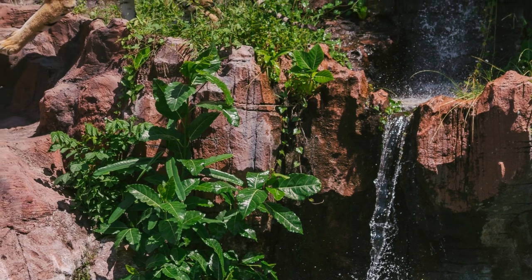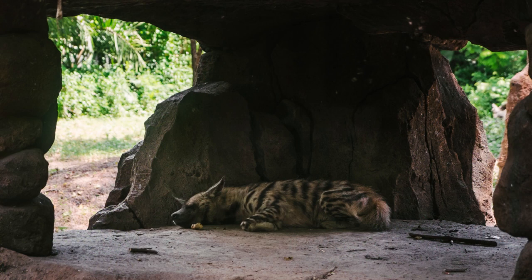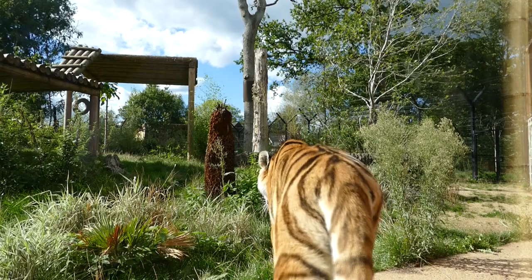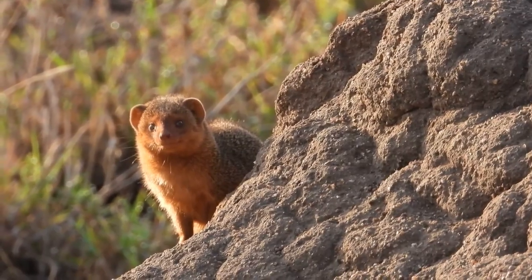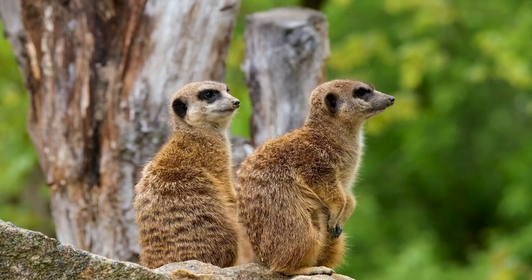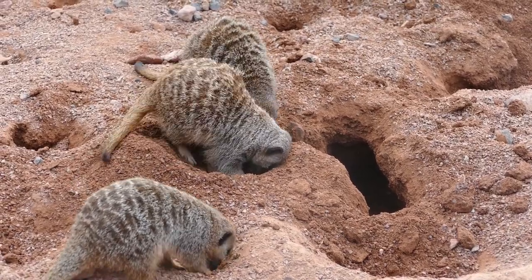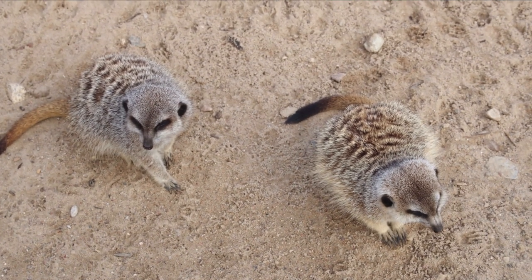Depending on the species involved, it can also allow you to design the enclosure in such a way where you have certain elements such as pools or resting places directly in front of the visitors' view. Having those specified viewing areas is a really good way to manage your crowd and allows you to experience the animals in a slightly different way. For smaller species, the benefit of those viewing windows is that it allows people to get down to their level. A very popular animal in zoos right now is of course the meerkat, but oftentimes what you'll see — because of their digging ability and also their limited climbing ability — is a sort of waist or chest height fence, which offers the visitors a very specific view. They'll often be looking down over the top of the meerkats, but by adding a viewing window lower down it allows visitors to get down basically on their eye line, offering a completely different experience.